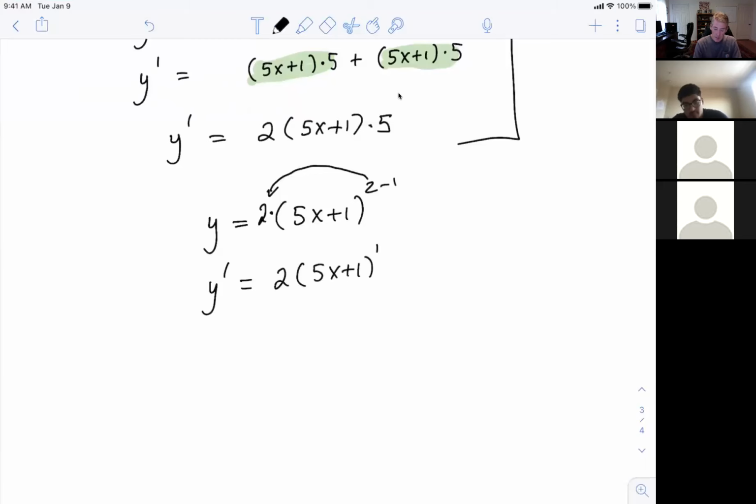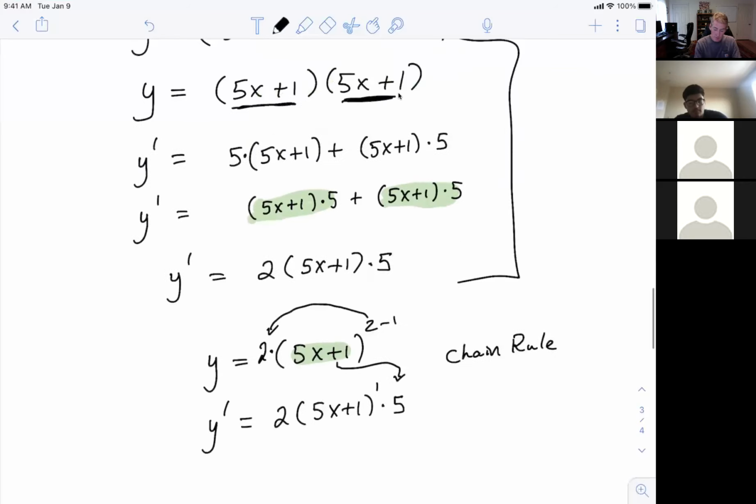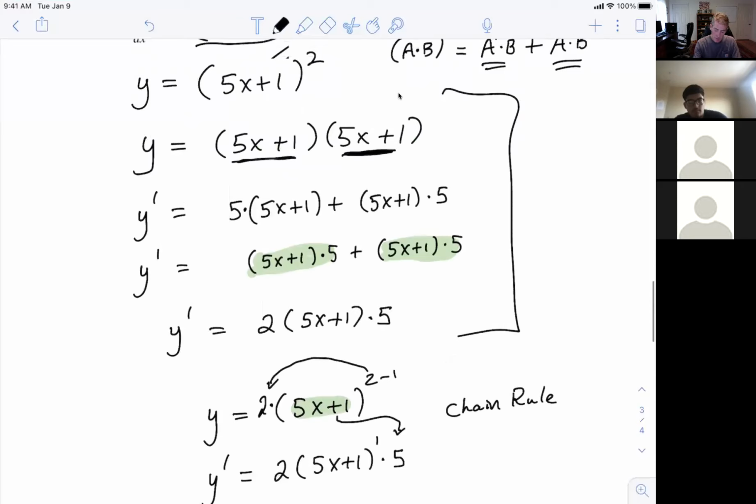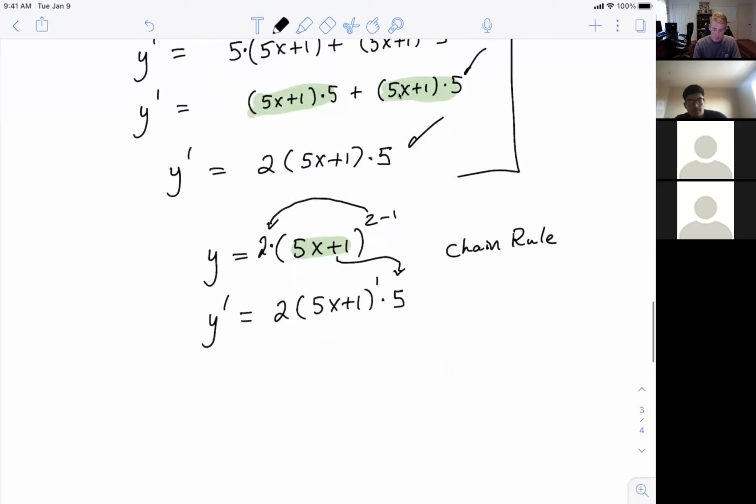And then the chain rule goes, well, wait a second, what about this guy? You never took the derivative. So then the chain rule goes, oh, now take the derivative of 5x plus 1, and the derivative of 5x plus 1 is a 5. That's the chain rule. So we're done in one step instead of, what's that, like 4 steps? 1, 2, 3, 4 steps. Instead, we're done in just one step.